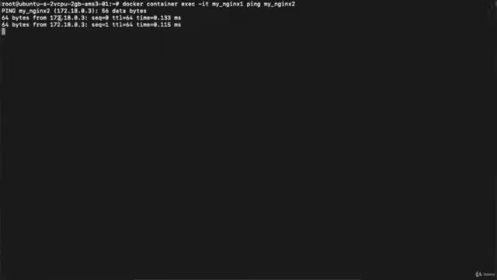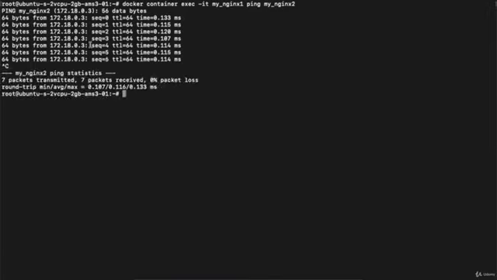And you can see I'm successfully able to ping my second container and the IP is being resolved, 172.18.0.3. So you can see the containers can communicate with each other with the help of the names. I executed a ping command on my first container targeting my second container by the container name, and it's successfully done. So containers are using their name as a DNS to communicate with each other.